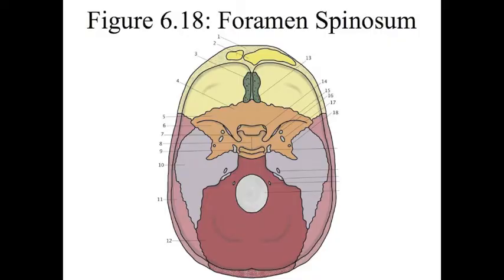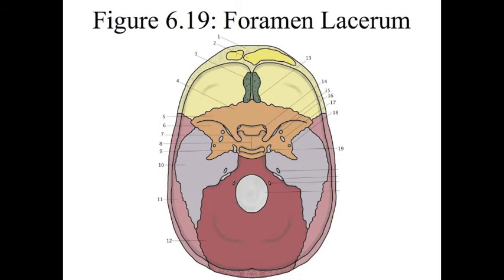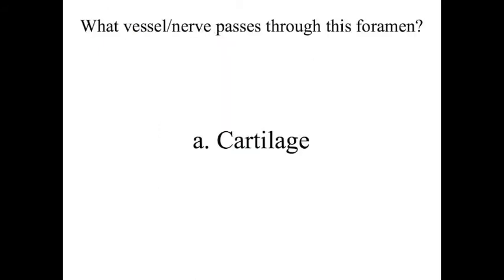So if you've paid attention, we've had the superior orbital fissure that had the first branch of the trigeminal nerve, the foramen rotundum that had the second branch of the trigeminal nerve, and the foramen ovale that has the third branch of the trigeminal nerve. A good way to remember that is we've got superior orbital fissure, rotundum, and ovale means standing room only. Number 18 is foramen spinosum, and the middle meningeal artery passes through it. Number 19 is the foramen lacerum. You remember this one, it lassos your head and holds you on with cartilage.